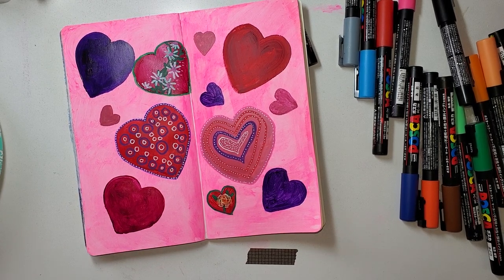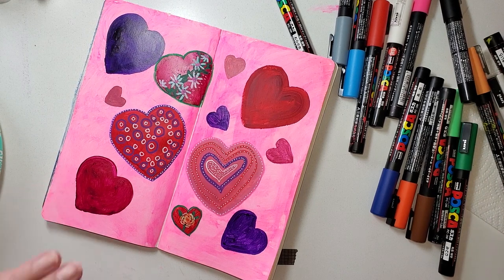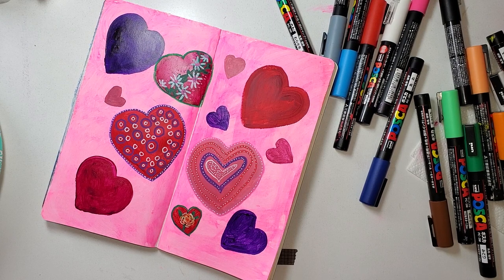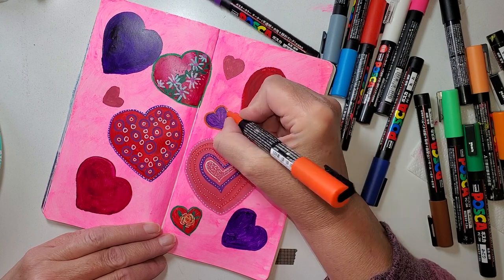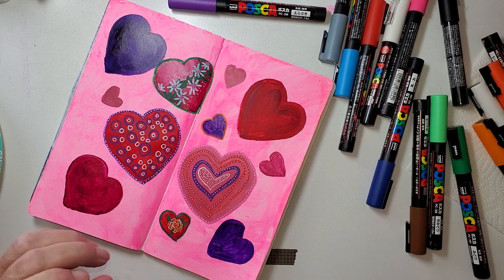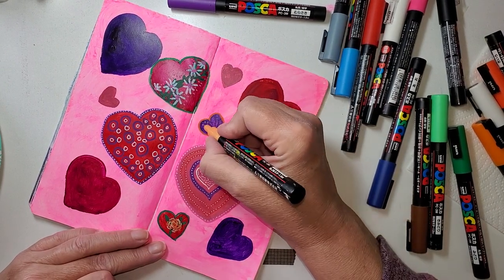Okay. Now, maybe this little purple guy. Let's give purple, I always think purple and orange are about as far apart as you can get here, darker orange. I mean, they're still hearts. You can't deny that. They're artistic hearts is what they are. Mm-hmm. Now I'm going to go with a lighter orange. And I just think I'm going to fill it with dots. Let's get it. There we go.